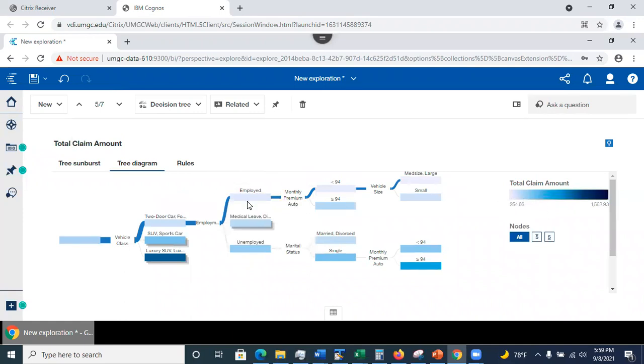This is how you use it. You traverse the tree starting from the root to the leaf node. This is called the leaf node, and you traverse this tree. You use that to set up the rules. So suppose that I have a brand new claim. How would I use this model to predict the claim amount? I would go through this tree, traverse it, and see at which leaf node I end up. So that's one way.